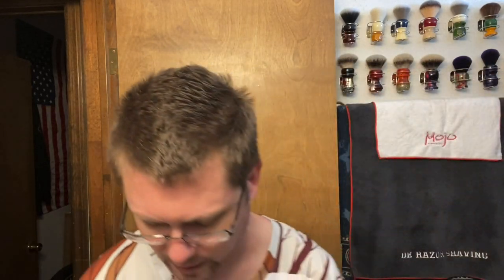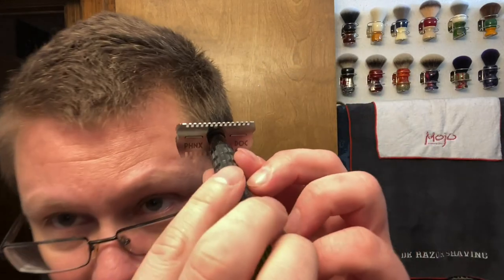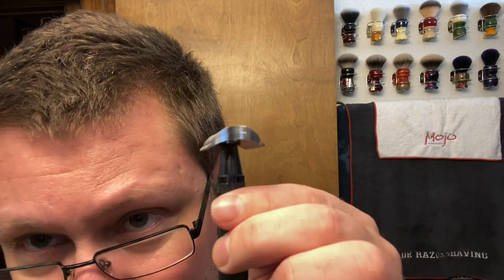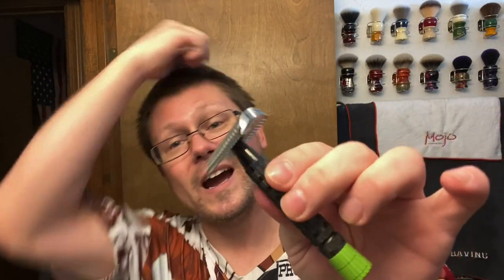Razor we're going to be using today is a kind of Frankenstein-y razor. We're using my Ascension Select handle with the alien green tip on it, with the PAA 316L stainless steel top cap and guard. Got the handle for it too down here, but I just thought that would be cool because I have Dusty Week. I haven't used this one in a while.